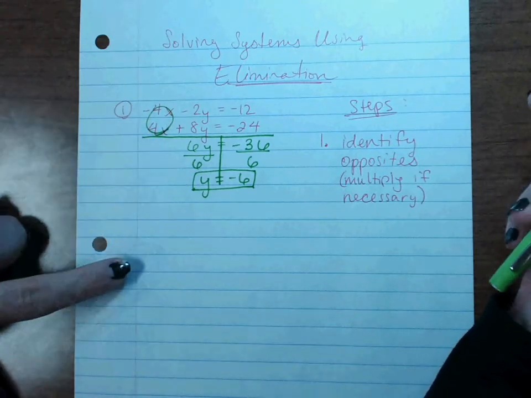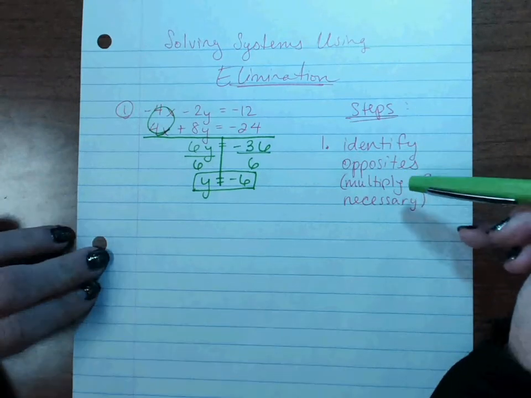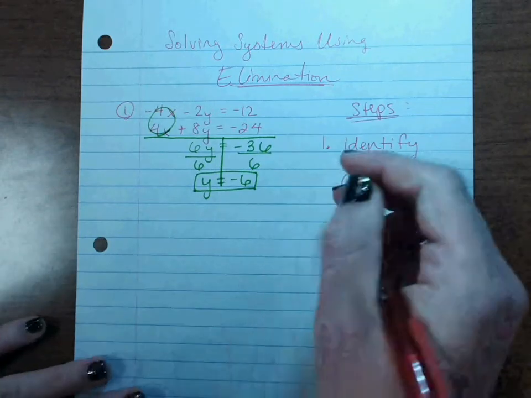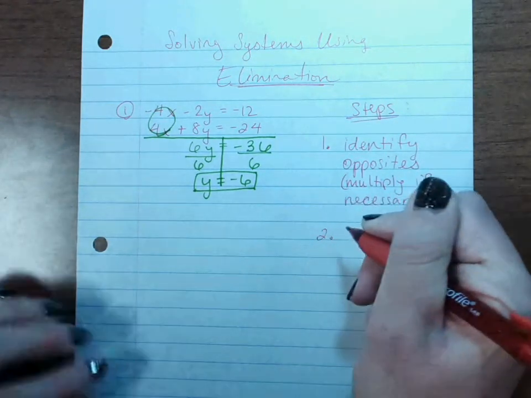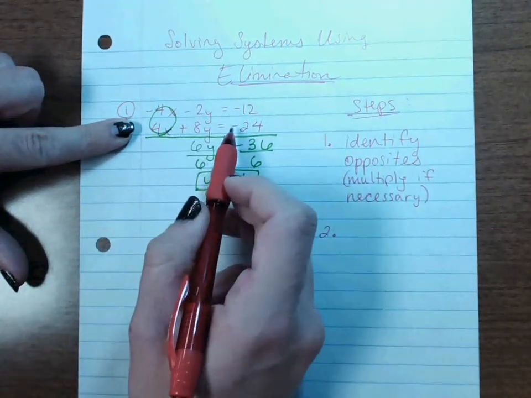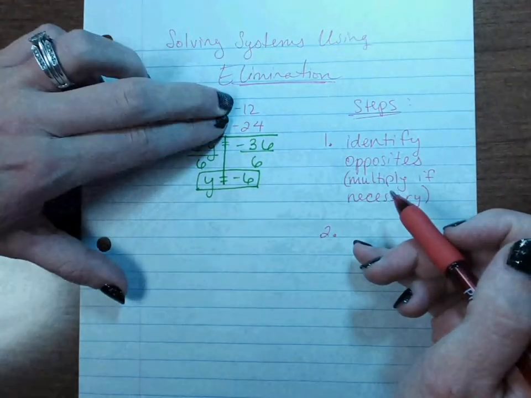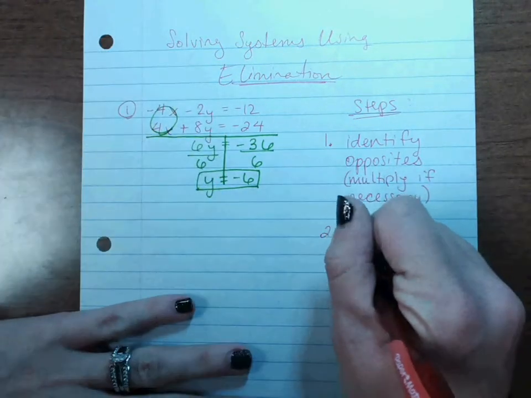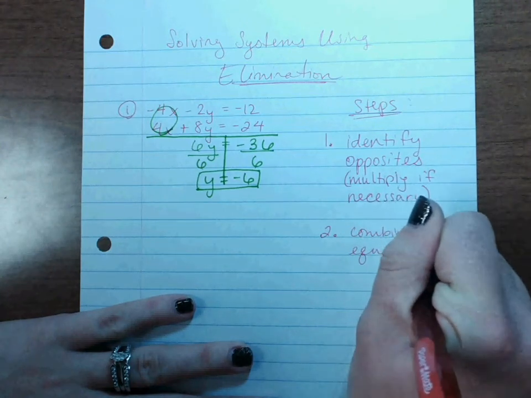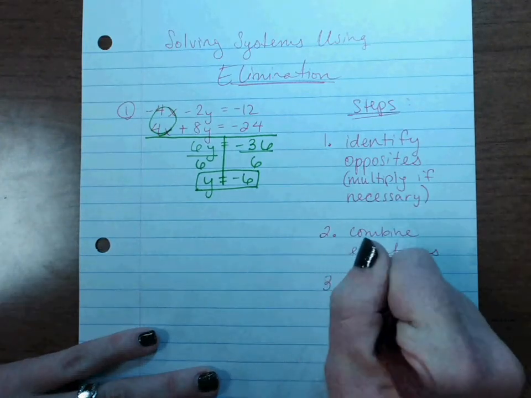After we finish problem 1, we're going to practice one that's going to make us multiply so that you can see what it looks like to create elimination if it's not there for you. So if we continue our steps here, step 2, we needed to combine our equations together. That's when this made 0, and those made 6, and those two made negative 36. So our step 2 was combine equations. And then our step 3 was to solve.